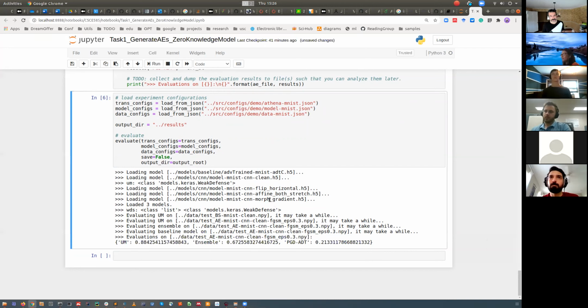Yes. Given the constraints that you have, the number of weak defenses you want to use, the type of weak defenses, and the overhead you want to have, because again, these weak defenses are associated with transformations and each comes with different costs.